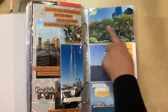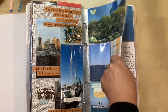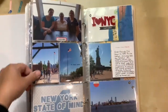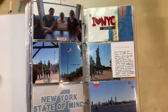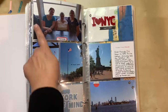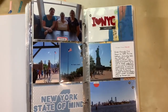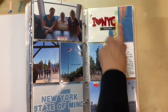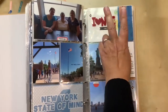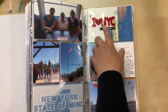So here's us walking through the park, another sailboat. And then we were able to get tickets. There was not a long line, luckily, that early in the day to get on the ferry. So we were able to get tickets on the next ferry that was available and get right on over to the Statue of Liberty. And this is an acrylic piece from Bramble Fox. They had, I think, 2 different New York sets, and I bought them both. And this is one of the pieces that came in there.